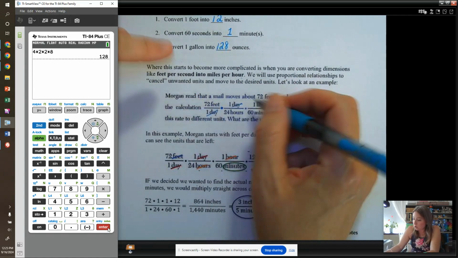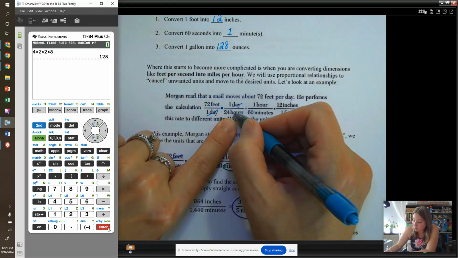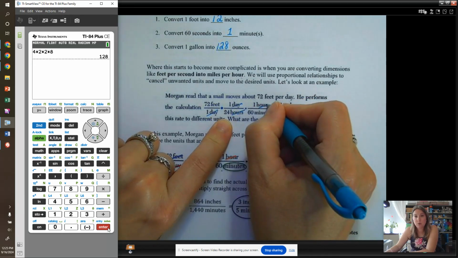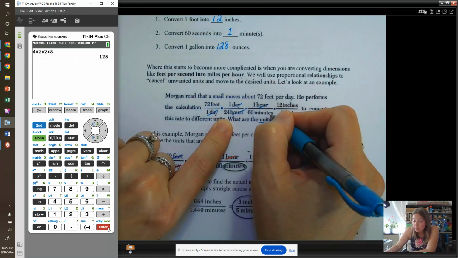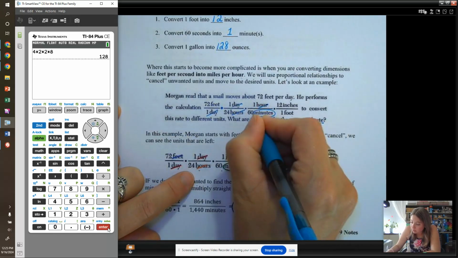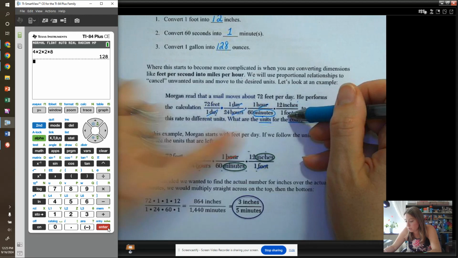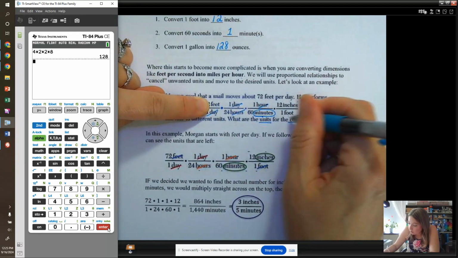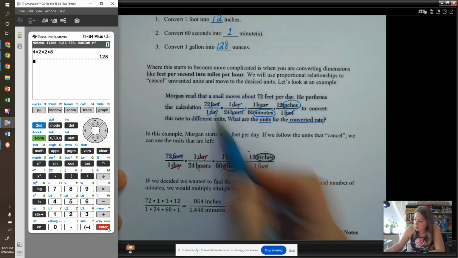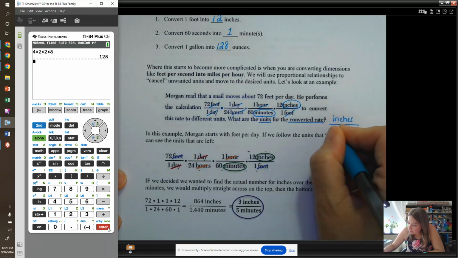Well, I want to know what that final unit is. So again, 24 hours is 1 day, so 1 hour is 60 minutes. Now hours cancels out, and I'm left with minutes. Then look at this next conversion. Is it minutes over minutes? No, so minutes stays down here. What is this one? It's 12 inches in 1 foot. Where did we see feet already? Right over here. So the feet cancel out, and inches remain. What is the converted rate? Inches over minutes.